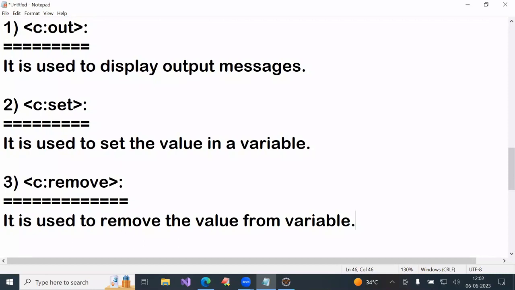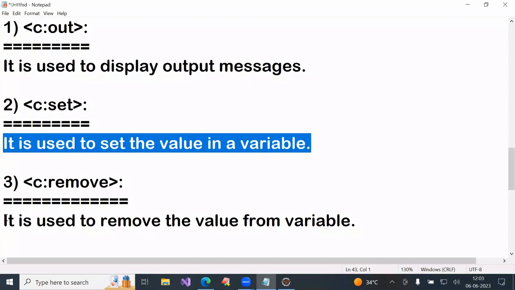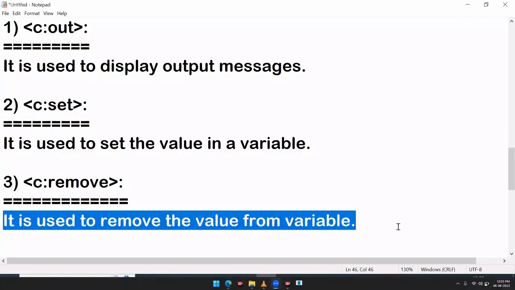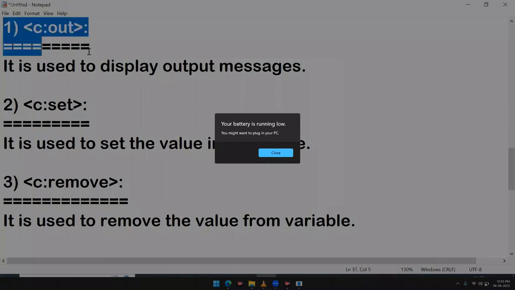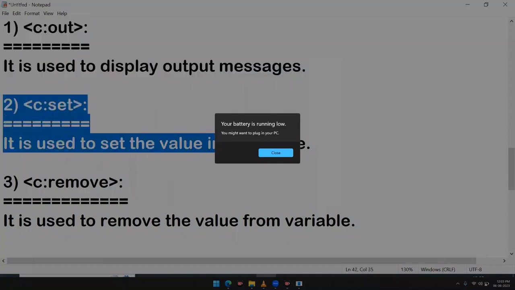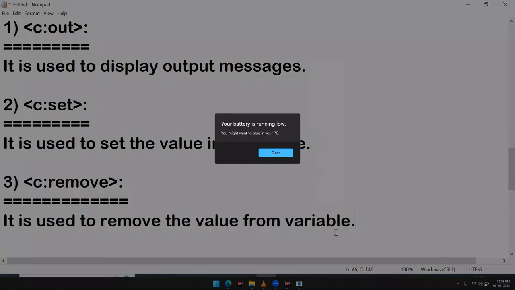Remove is used to remove the value from the variable. First one, printing purpose. Second one, if you want to store the value. Third, if you want to remove the value.